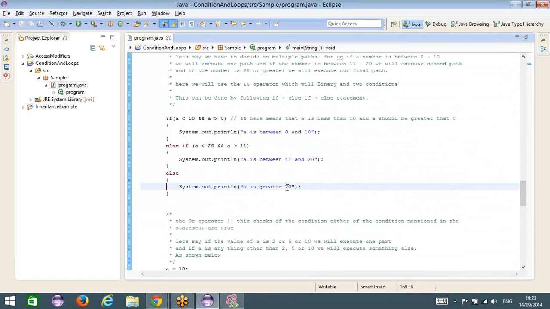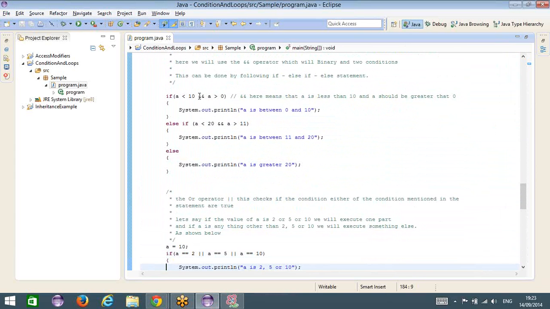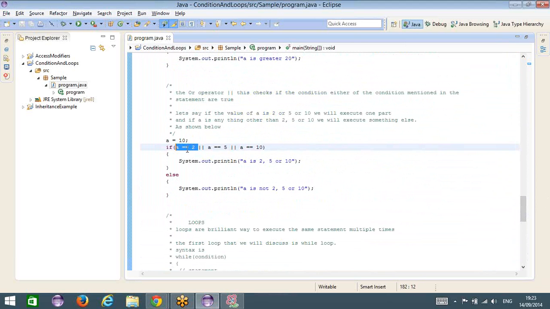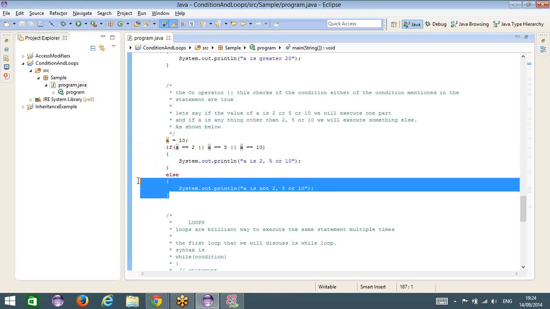So I was talking about the OR operator. So unlike AND operator, where it is required that all the conditions are true, in OR operator, it's the other way around. So it says that if any of the condition is true. So this is the OR operator, and the condition on the left and the right side are the two conditions. If any of the conditions from the left or the right side is true, this will move ahead and will execute the statement inside the if block. Else, if none of the conditions are true, it will go and execute the else block.